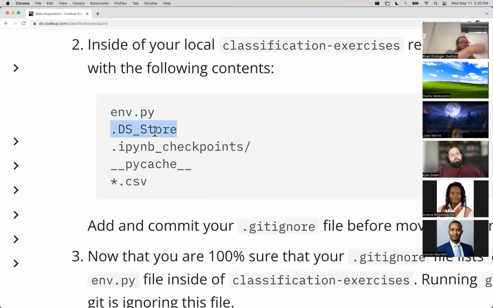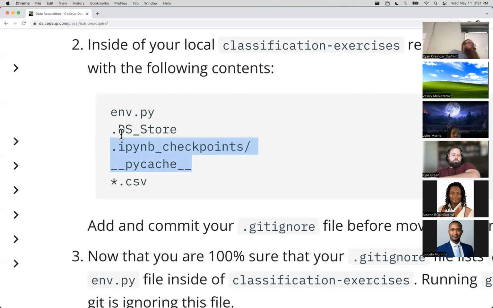But if we're doing group work, we don't want each other's DS stores. The DS store is meta information about your own file system that's not the source code. So I would ignore that. The IPYNB checkpoints would also be problematic for group work, because your autosave checkpoints are different than mine. And same thing with PyCache. These are generated by notebooks or by running Python code.